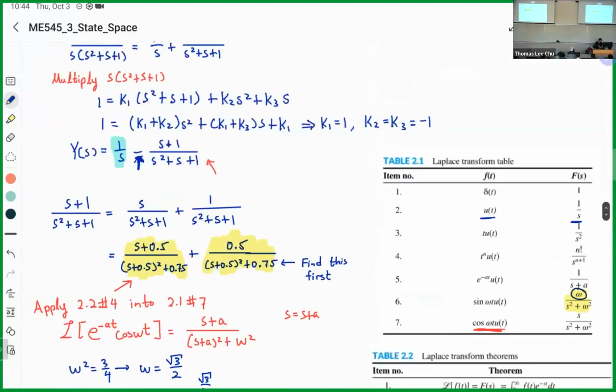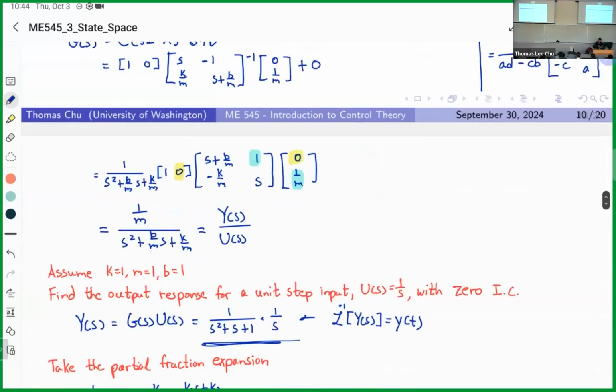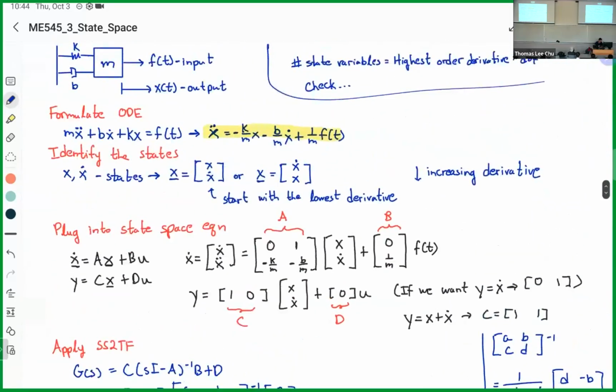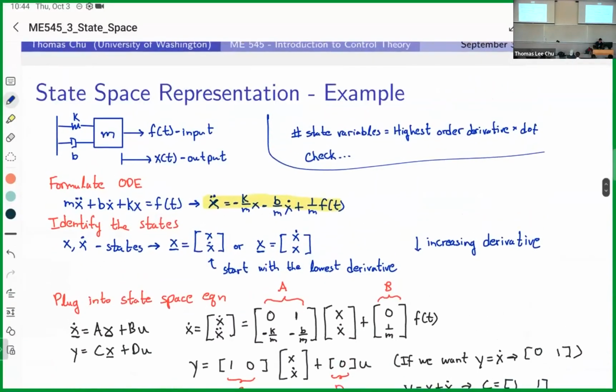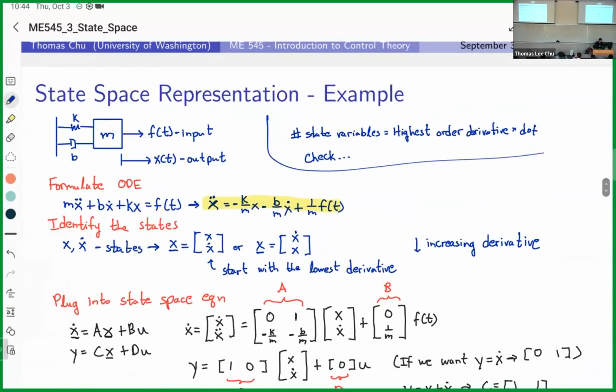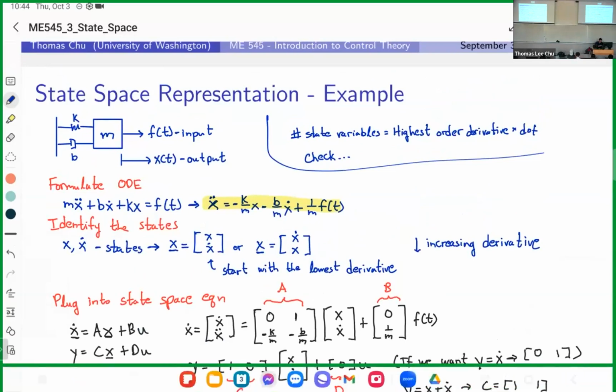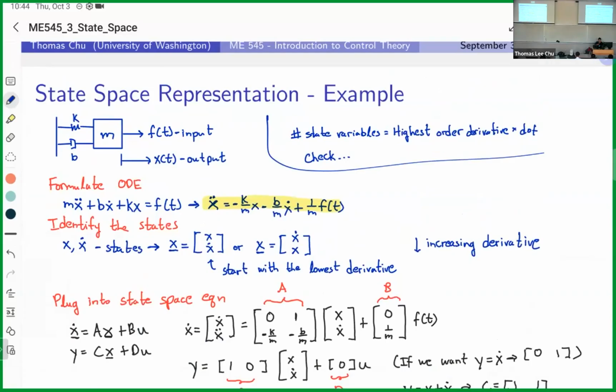Oh, you want me to just go through the whole example again? Yeah, let's do that. So basically what we did here was I have a mass spring damper, and I want to find the transfer function. While I'm finding the transfer function, I'm ignoring the initial conditions, and I want to formulate this differential equation into a transfer function using state space representation. We can also do it using Laplace transform, but we're covering state space this chapter instead.